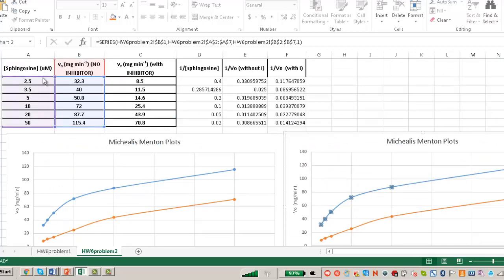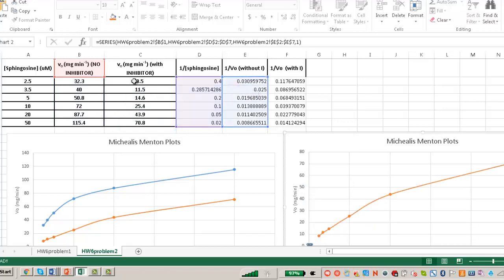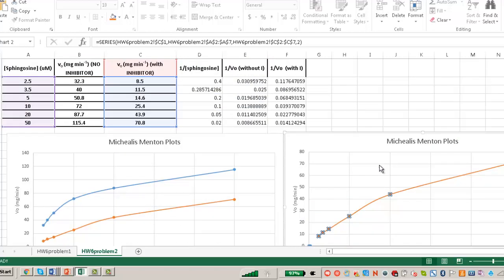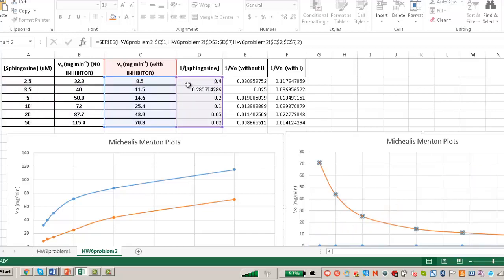So now let's just switch here to 1 over substrate and 1 over V0 without the inhibitor. We'll change this header here also. And we'll do that for the orange graph as well. The orange graph, instead of being substrate, it's going to be 1 over substrate. And instead of velocity, it's going to be 1 over the velocity with the inhibitor.